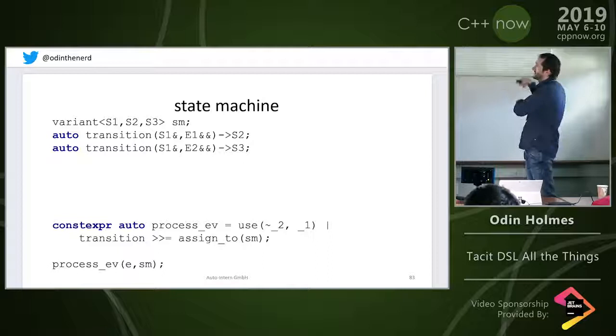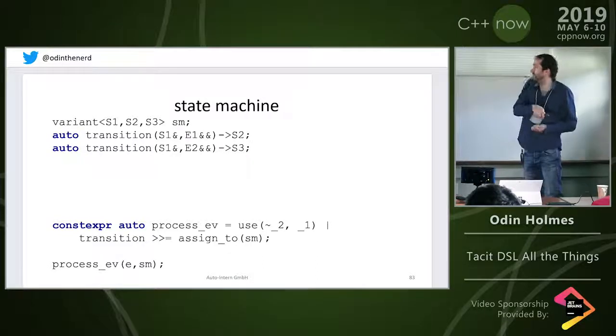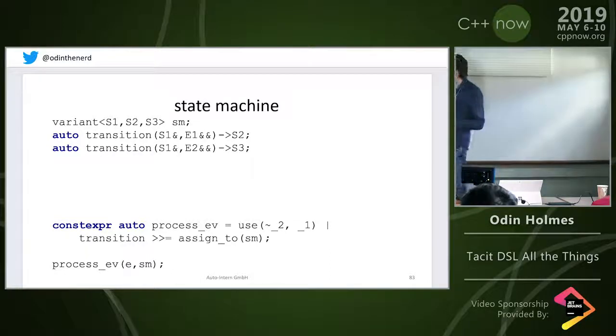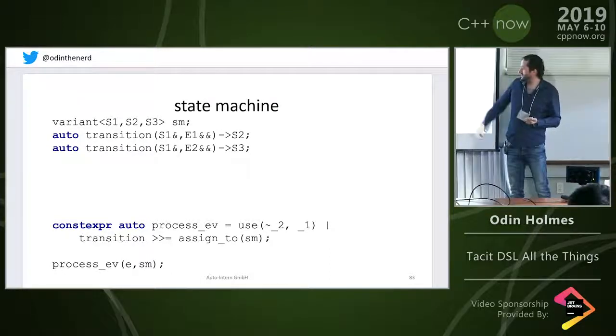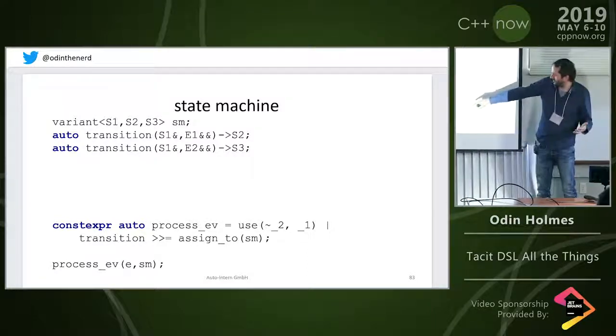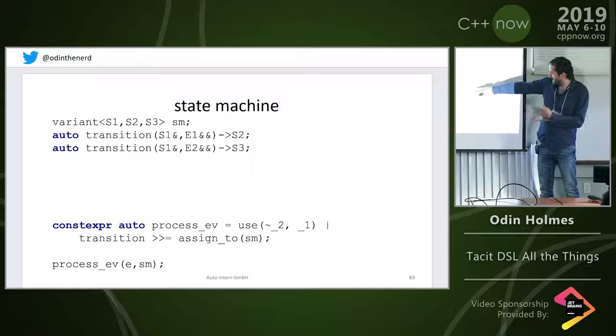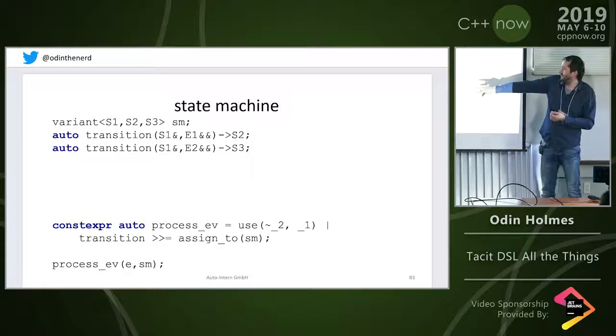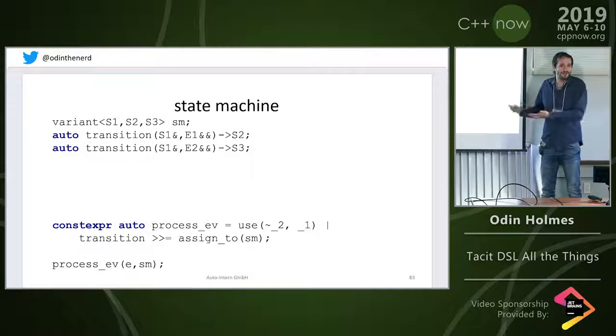So how am I going to actually make this work? The thing that comes out the other end has got to go back into the state machine, right? Maybe I just made this so I have to swizzle them just so that I can show you I can swizzle them. The process event down at the bottom there is taking the event as the first parameter and the state machine as the second parameter. Here I'm swizzling them and unpacking the state machine because it's a variant, right? And transition, okay, now this is visiting on, wait a minute, the Cartesian product of the unwrapped state machine and just this fixed parameter. Well, I always seem to want to do this in visitation, right?